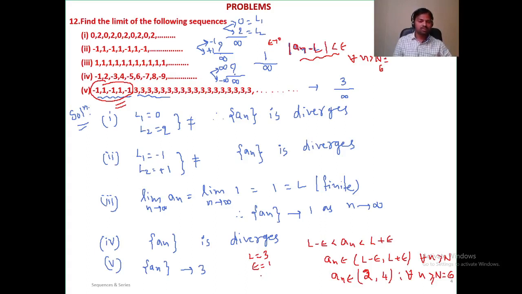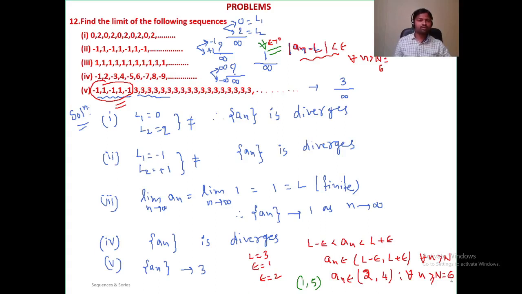See, you choose epsilon, for example, let us choose 2. If you choose 2, what will be the interval now? Epsilon is 2, so 3 minus 2 is 1. Now 3 plus 2 is 5. So 1 comma 5. In this interval 3 is lying. Look again, how many terms? Again infinitely many terms. Not only for a few epsilons, you can take any epsilon. This definition is true for all positive epsilon. Look at the definition. For all positive epsilon, it is true. So therefore the condition is holding.